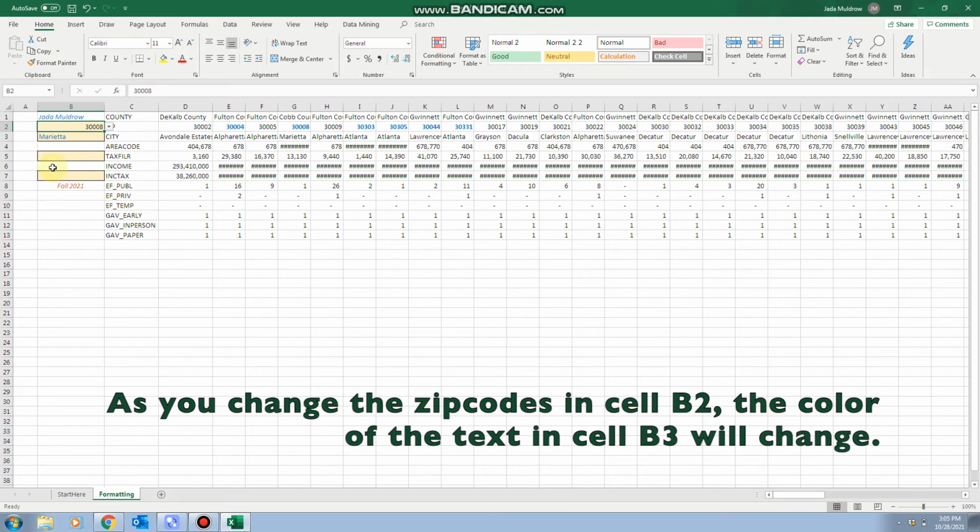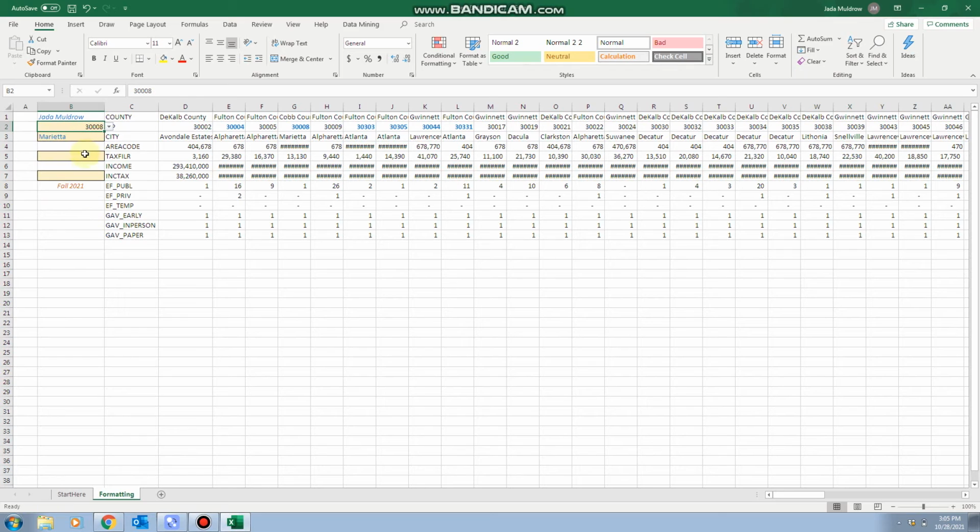And finally, for the last part of this tutorial, we are going to insert some sparkline graphs in the cells B5 and B7 using the data for the amount of tax filers in each county, as well as the amount of income tax, the amount of people that pay income tax. So we're going to come over to B5 here. And we're going to put a chart here right next to that data.